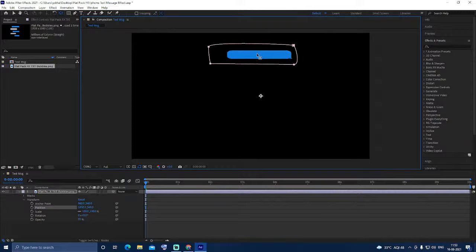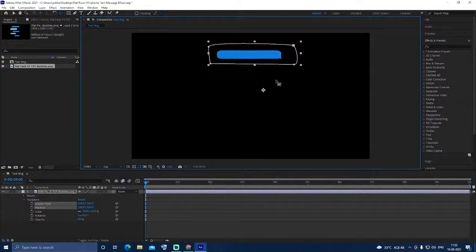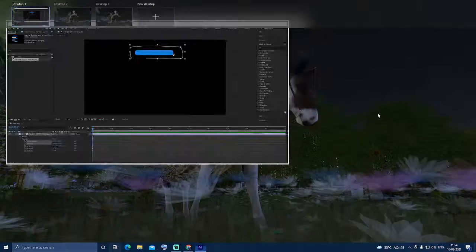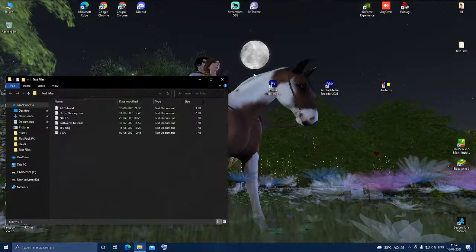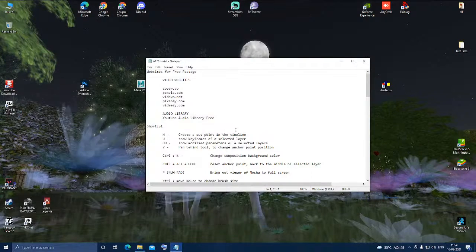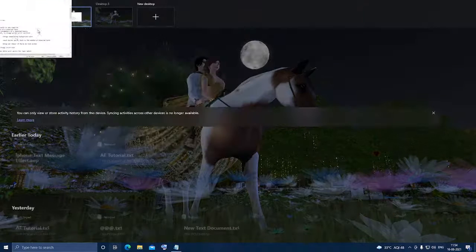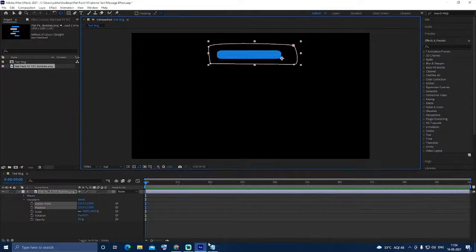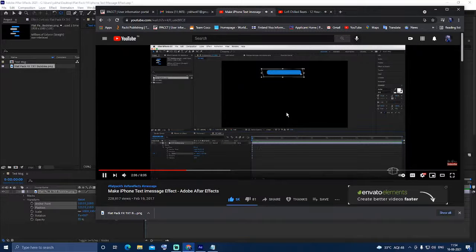Then I'm going to go down to my transform menu and I'm going to create a keyframe for the scale. I'm going to move along slightly and I'm going to create another keyframe.